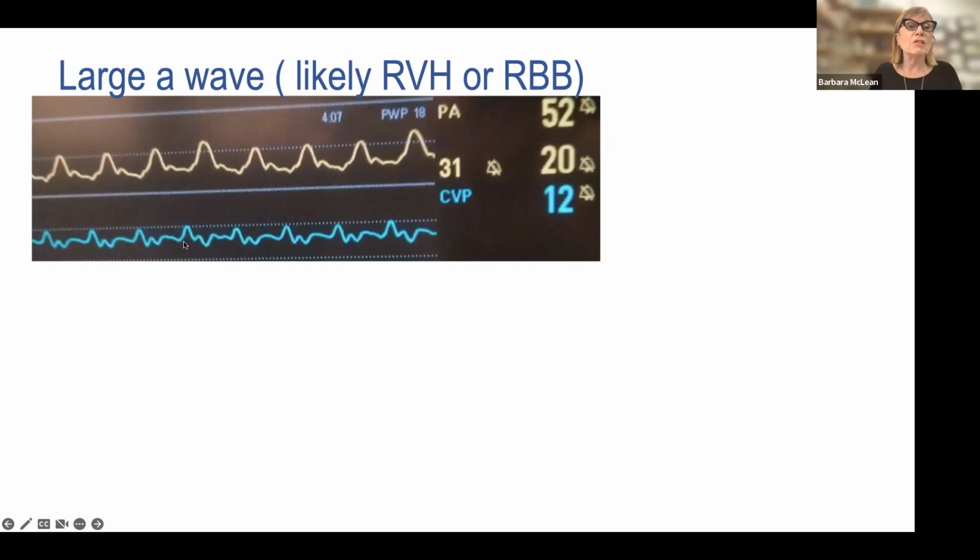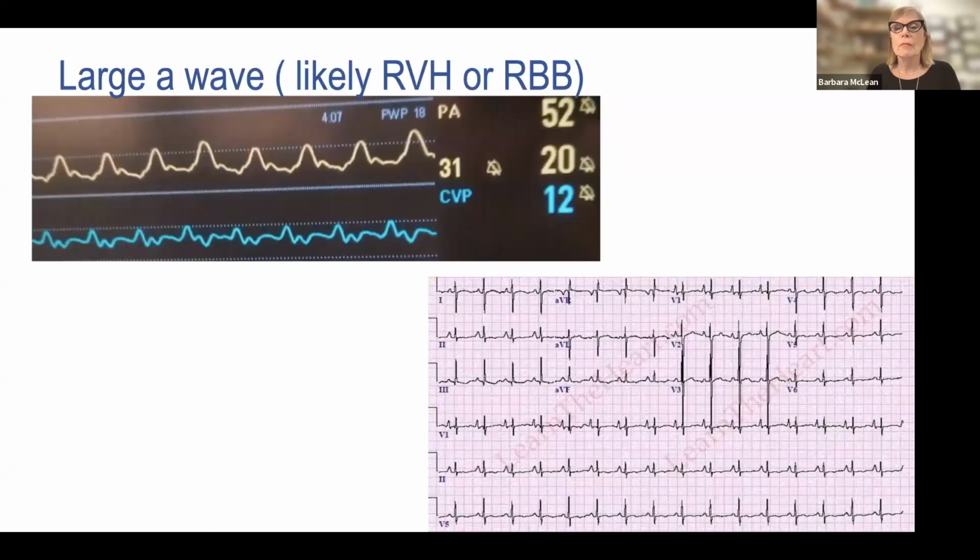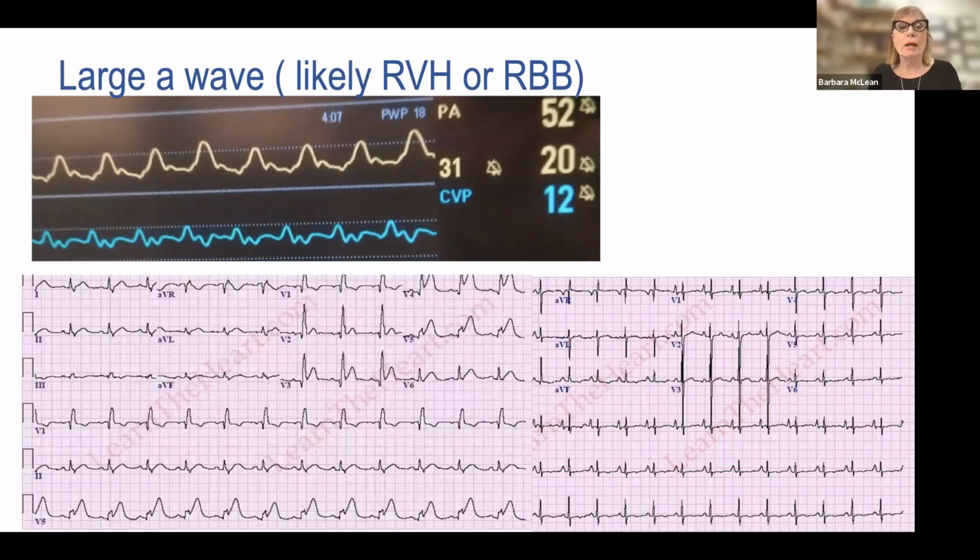So what I'm going to investigate when I see that, what I want to know, and I'm going to do that in a forward or a backward condition. Does my patient have an EKG with right ventricular hypertrophy or right bundle branch block? Okay, those are the first things I'm going to do. That's really easy. All I have to do is look at your EKG. I don't have to think too much.